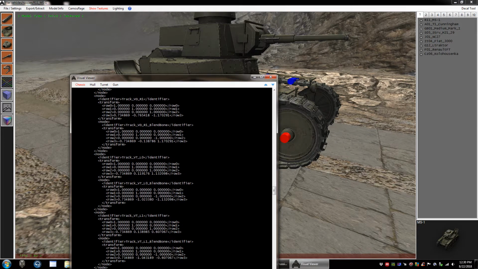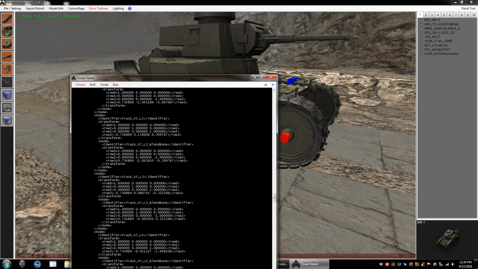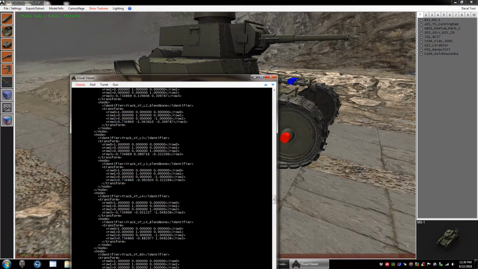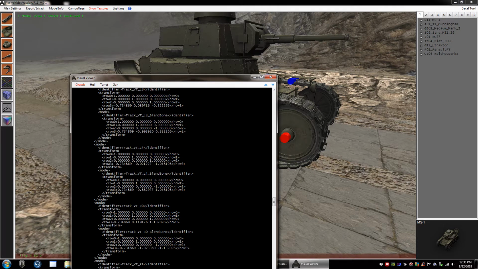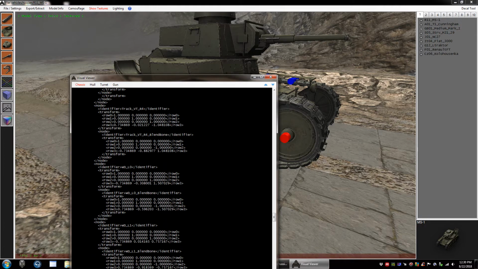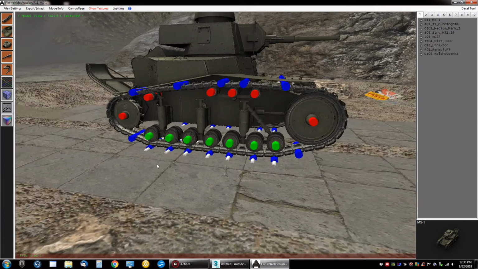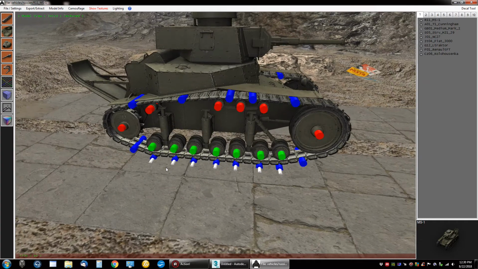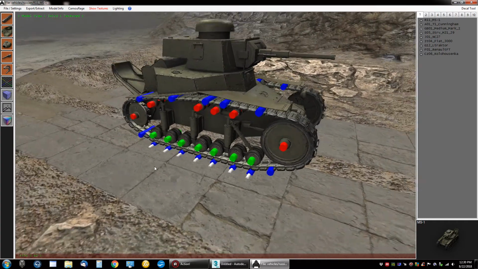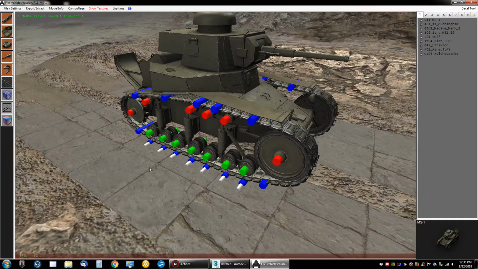If you scroll around here and look, you can see that we have all these different locations for all these different items. Tank Exporter, if you move these pins around or delete them, will automatically update that visual file now when you write out the primitive. So anyway, let's get to this.